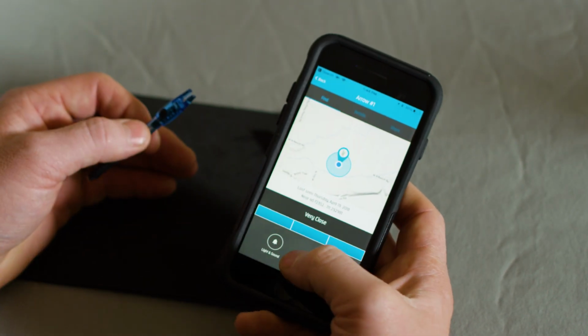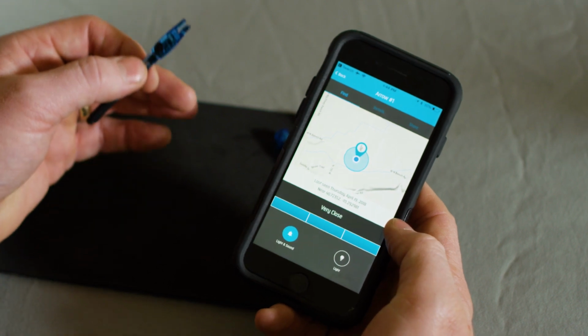So it's connected. I'm going to press the light and sound button. It should beep 10 times. 4, 5, 6. Yeah, 10 beeps, and then it'll begin to go into battery protection mode. The reason that it beeps 10 times is because it's a sound chip, and it's really the smallest available sound chip possible, but it's designed and built to be able to conserve battery.